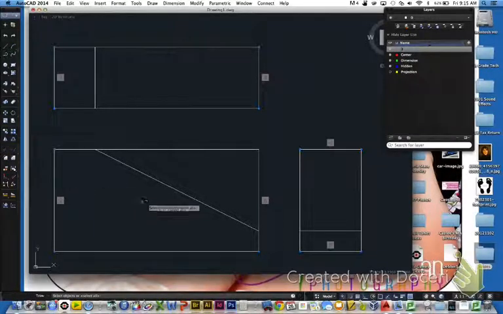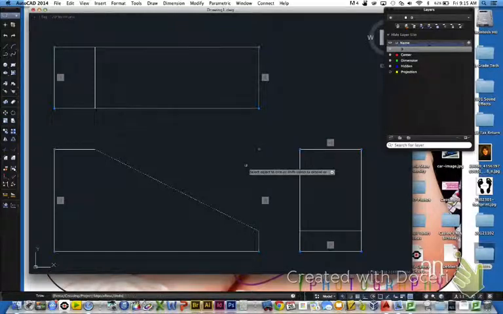And it says select the object that you want to trim down to, or Mr. Colton's head, because we're going to shave it. Click. You have to hit enter. And now it says select the objects that you want to trim. I'm just going to come over here and go like that. So now we have successfully done drawing one.